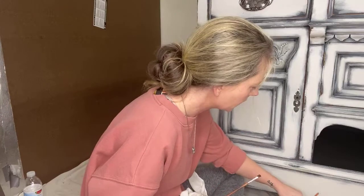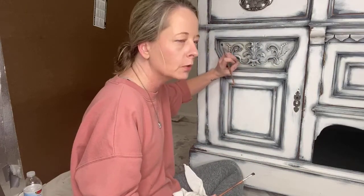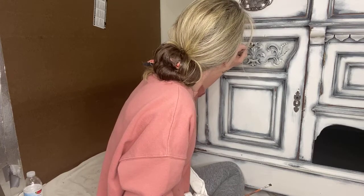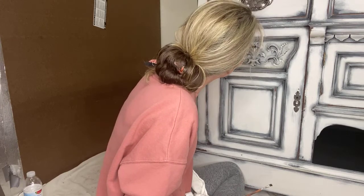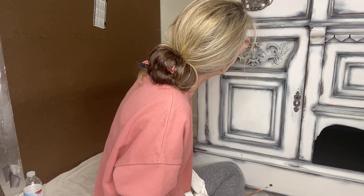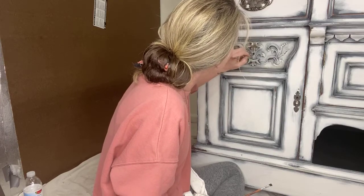I might even go back and just lightly tap it with a dry brush over the top of this, with the white, just to bring that out a little bit more. Yeah, there's no wrong way to do this.